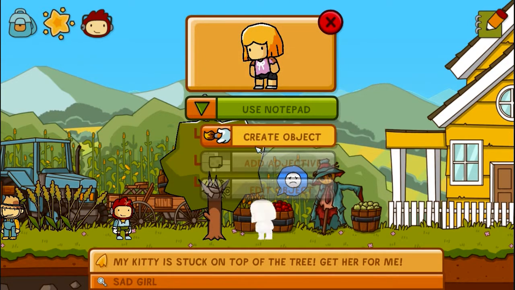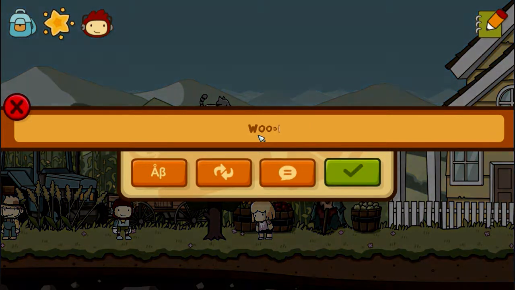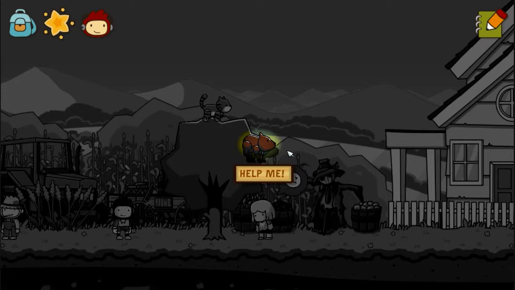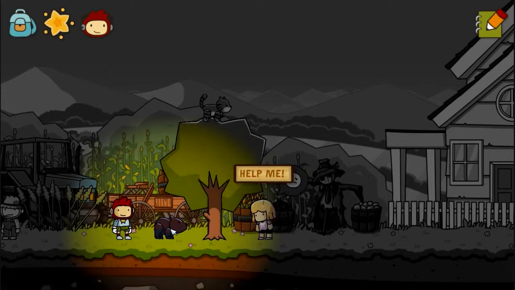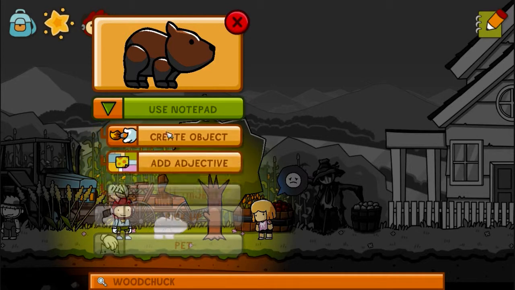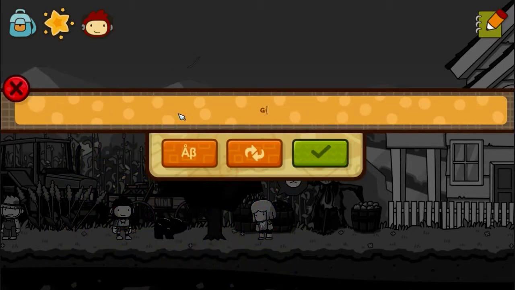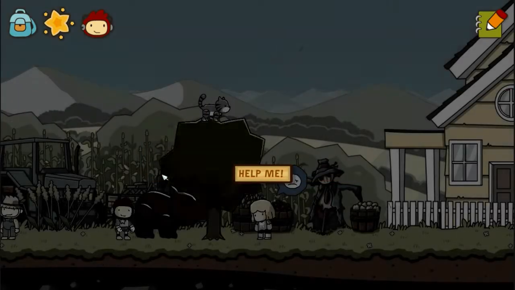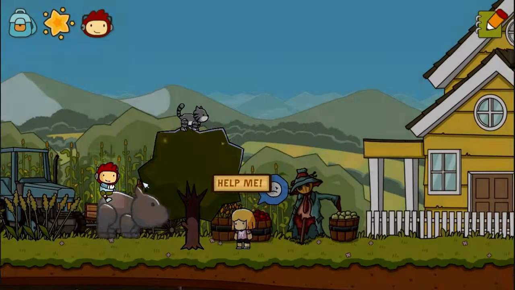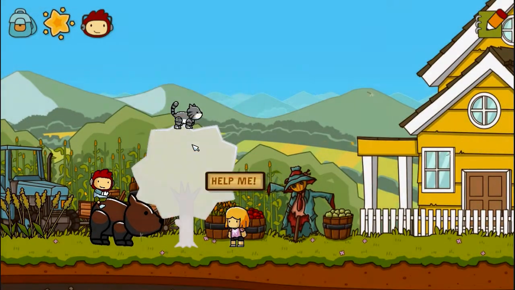Kitty is stuck in the tree. Woodchuck. What is a woodchuck? I'm not even sure I actually know what a woodchuck is. How much wood could a woodchuck chuck? If a woodchuck could chuck wood. Add adjective. What if we make it really, really big? Yeah. Oh yes, I can ride it. Booyah! Woodchuck, defeat the tree.